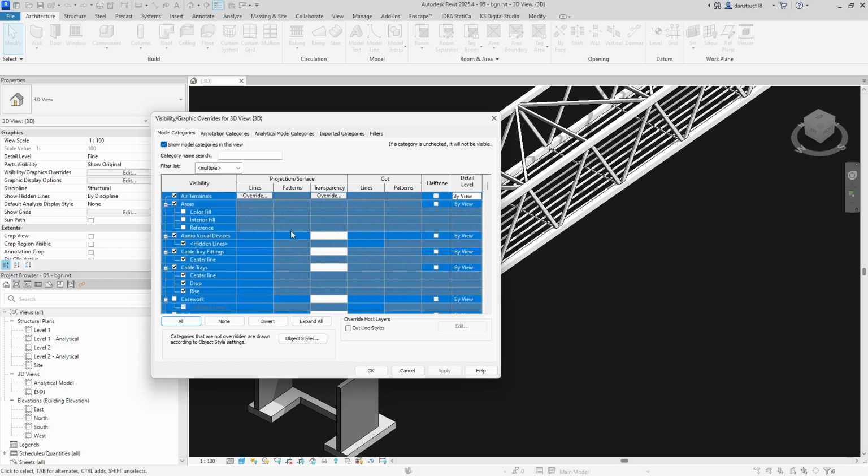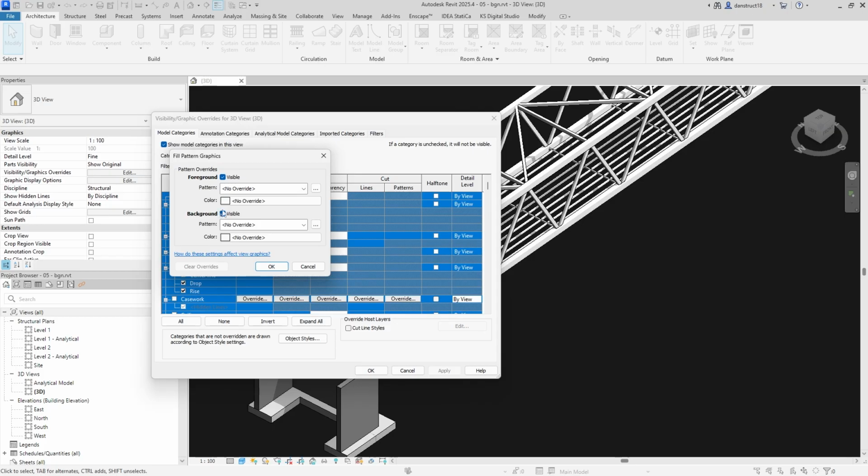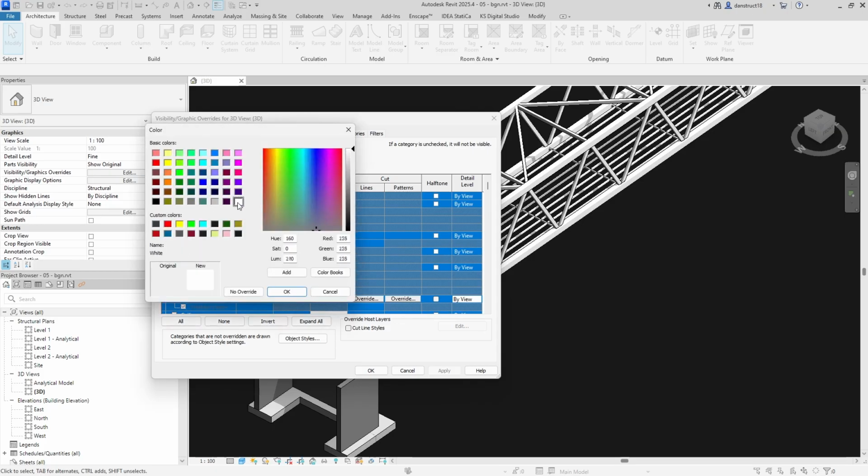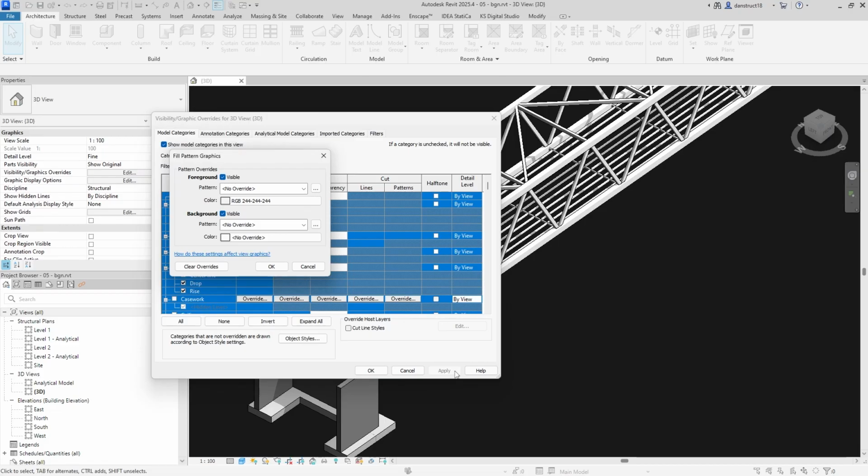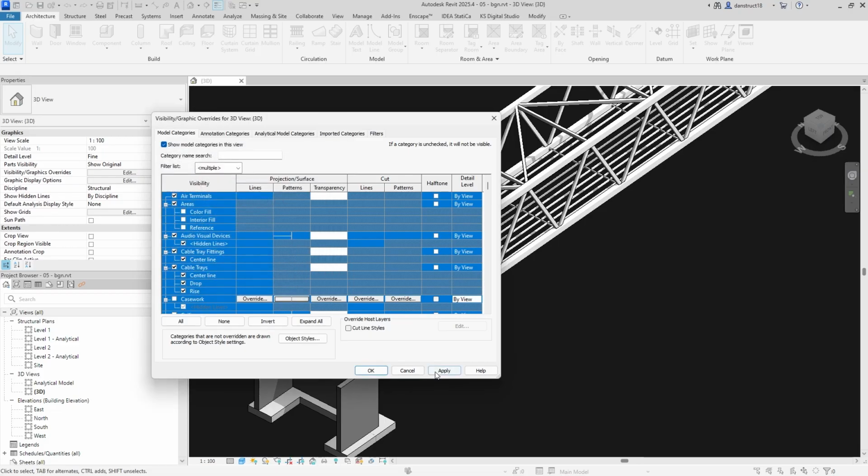And here for the patterns, I'm just going to go ahead and select any of them that is available for override. So I'll select this one for casework, for instance. Even though it's turned off, it will apply to everything in question. And I'll go ahead and click on override. And I'm going to set this color here. I'll change it to white, so just probably off white a bit. So I'm just going to drag it down a bit. There we go. I'm going to click OK.